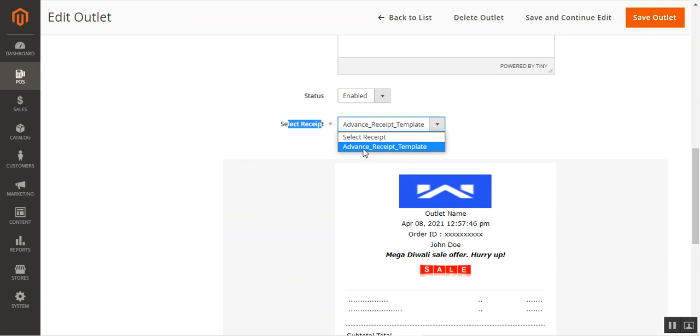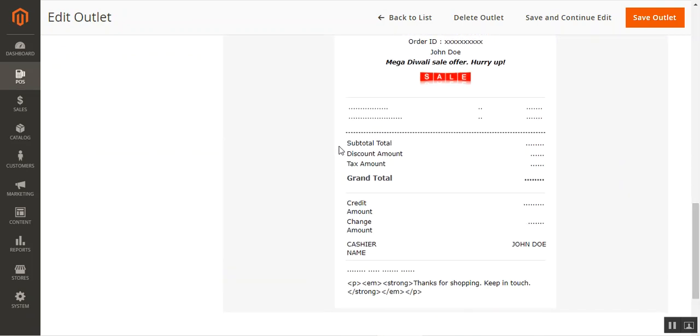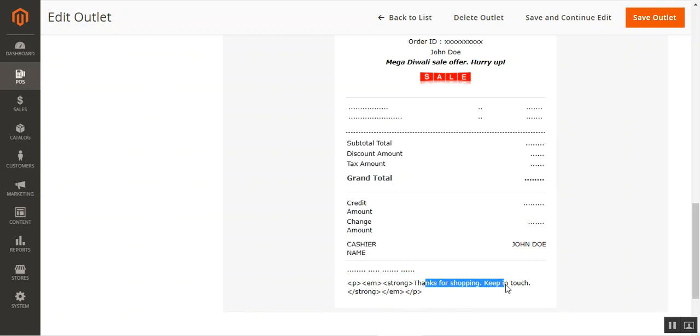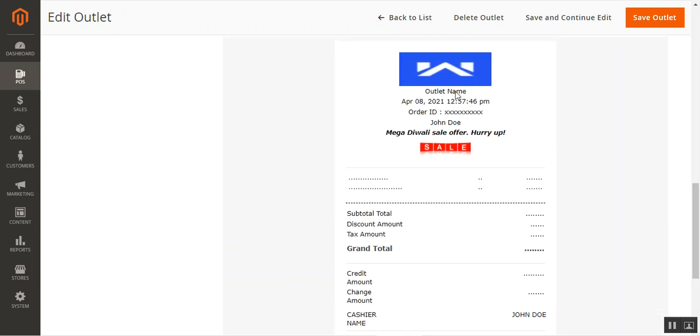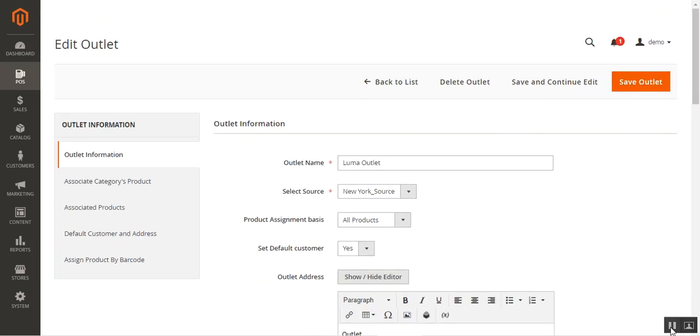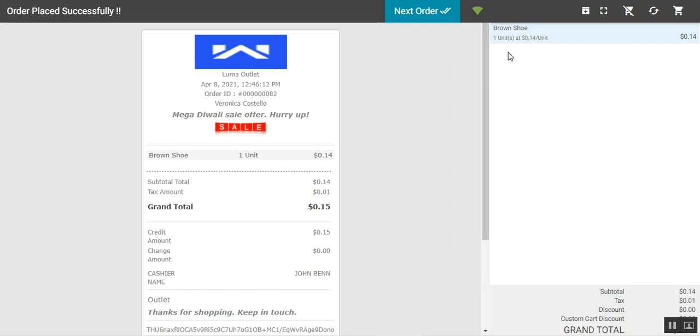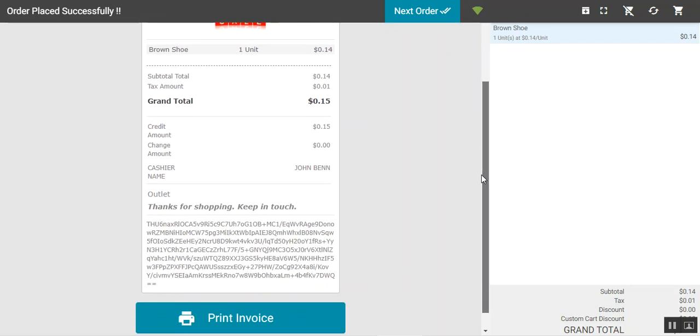and here's the one that we have just created there, the advanced receipt template, and then preview is also visible along with the custom labels for the different things there, with the footer, the header, the outlet name, the date and time, order ID, customer name, the header, and the rest of the details as well. So that was much about the Magento 2.0 sale custom receipt plugin, and I hope it helped you out in understanding the flow of the same.